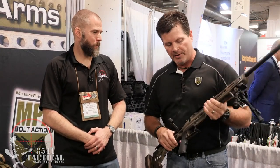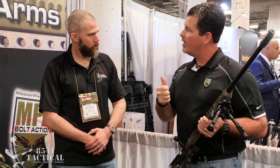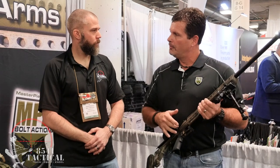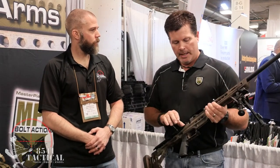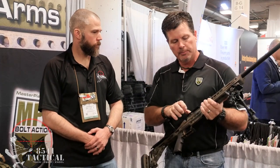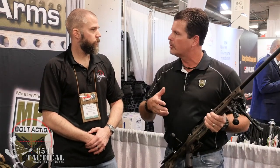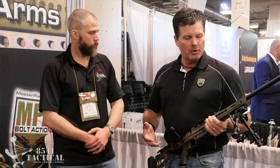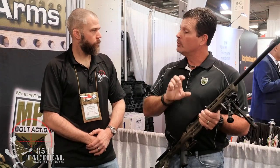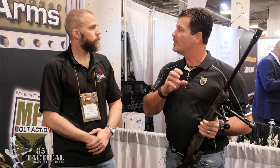So the way that we provide this rifle is we have one model, and then the customer picks the caliber, the trigger pull, the barrel length, contour, and all the internals for whatever kind of projectile they're going to be shooting. So if it's mainly a hunting projectile and caliber, they get to pick what choice they want. Whether they're shooting a 6.5 or a 7mm or a 280 Ackley Improved or a 300 Ultramag, whatever, we will chamber the barrel and create the contour and the length based on what the application is. So it's really more of a custom build application.